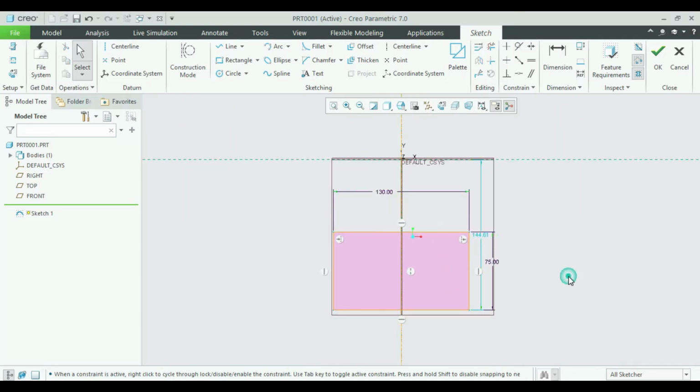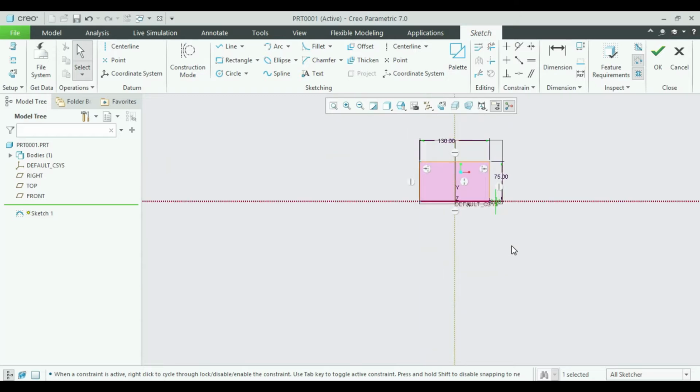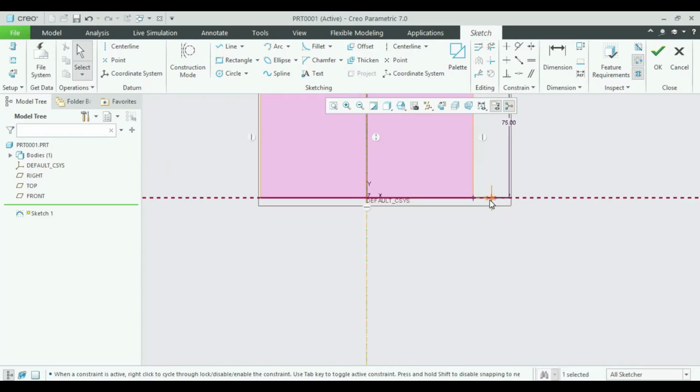I'm not allowing any other axis here because I've made one center line, so I'll go with that center line. Don't get confused here. I'm just bringing this model onto the center line. Whatever the dimensions are here, I'm changing them to bring the point onto the center line.